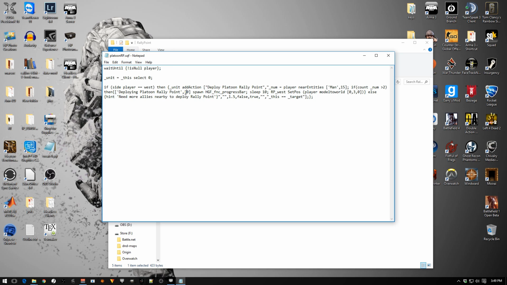You can change this to 40, 50, 60, whatever time your group wants specifically. And it will set the position of the rally point 3 meters in front of the player. That's what this does. Now, what if you don't have 2 people next to you? Well, then the else statement is initiated, which is a hint. It says, need more allies nearby to deploy rally point.